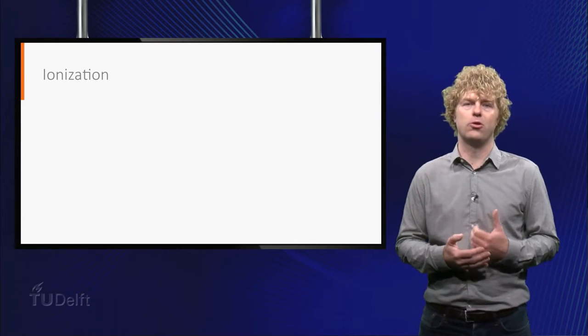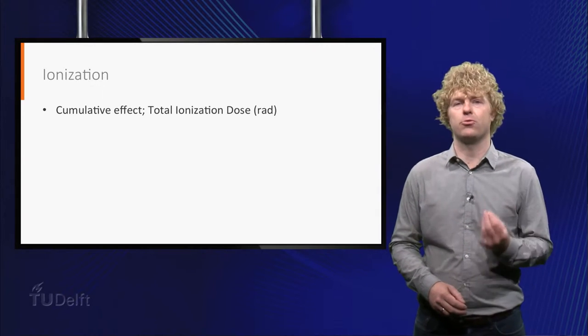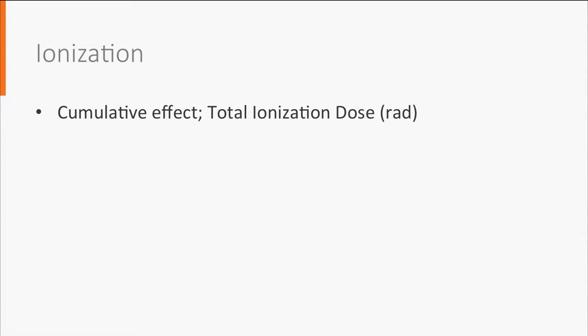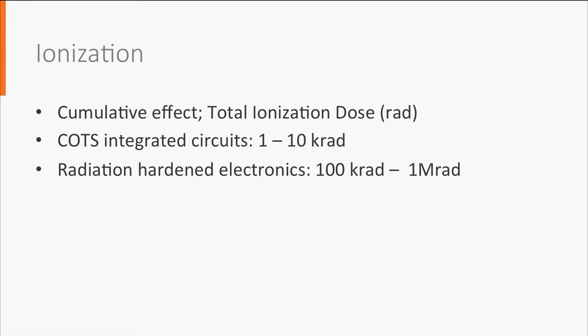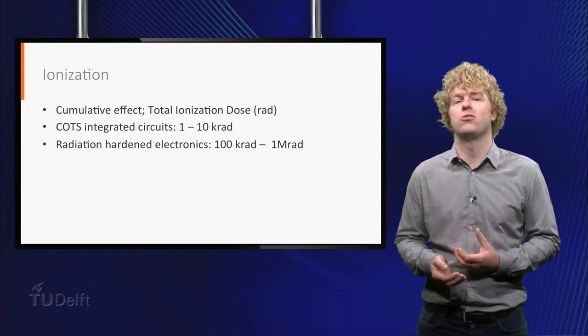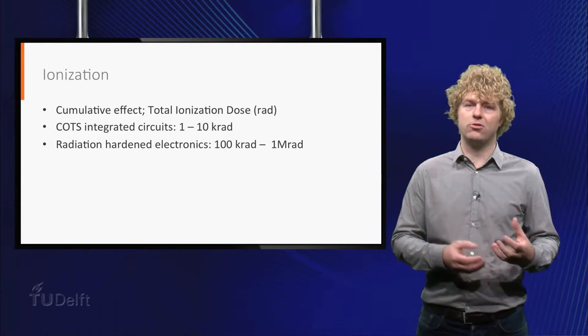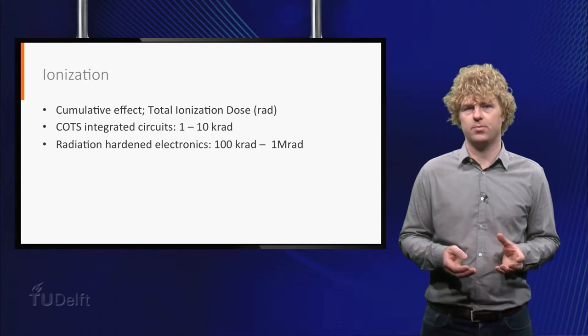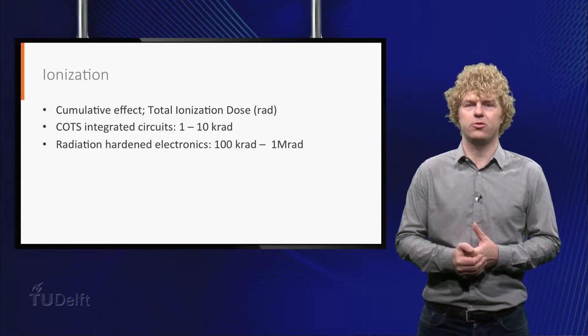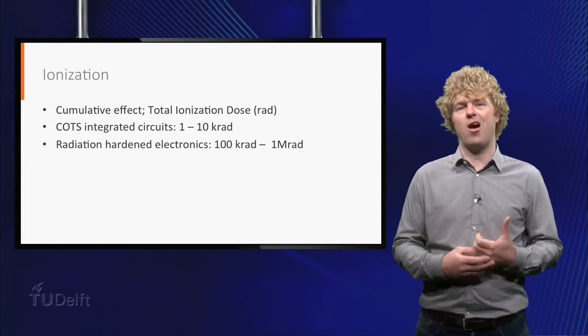A measure to quantify ionization is the total ionization dose, which is expressed in radiation-absorbed dose or rad. Radiation-hardened electronics can operate to much higher doses of ionization. Commercial-off-the-shelf integrated circuits typically can sustain between 1 and 10 krad before they start to malfunction or completely stop working, and manufacturers don't provide you any data on the exact level. Radiation-hardened electronics can sustain between 100 and 1,000 krad, and manufacturers provide you the levels which can be taken into account in a design. Radiation-hardening is a combination of local shielding and a different transistor layout — the transistors are larger and consume more power than their commercial equivalents. Since the market is orders of magnitude smaller and the production process is more complex, prices are between 100 and 100,000 times higher.